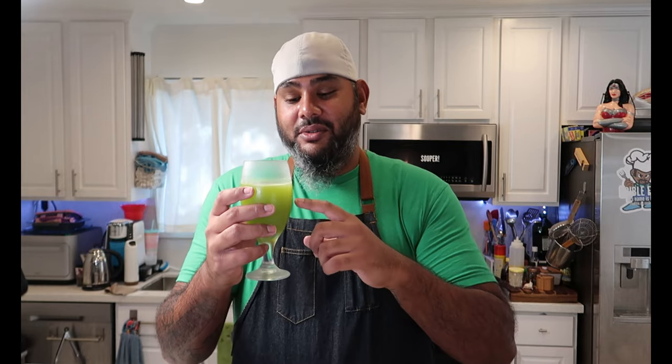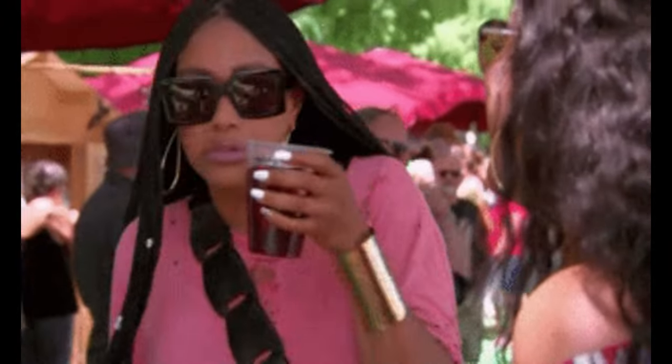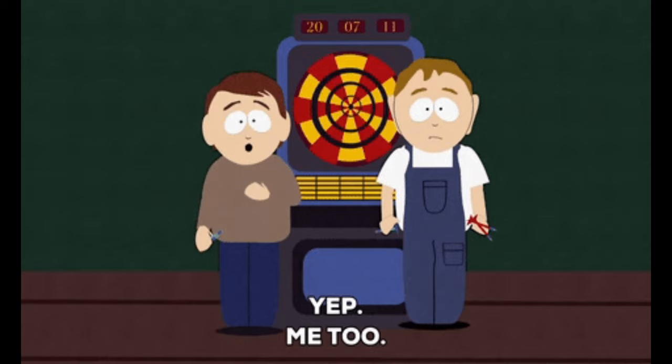I don't know what's more green, my shirt or the beverage. It's like a combo of both, right? There was a fad a couple years ago, people juicing celery, and Mickey Munchies and I did it for a bit, and this color reminds me of the celery juice, but I'm hoping that the taste is not the same. It's time for some Ed drinks.